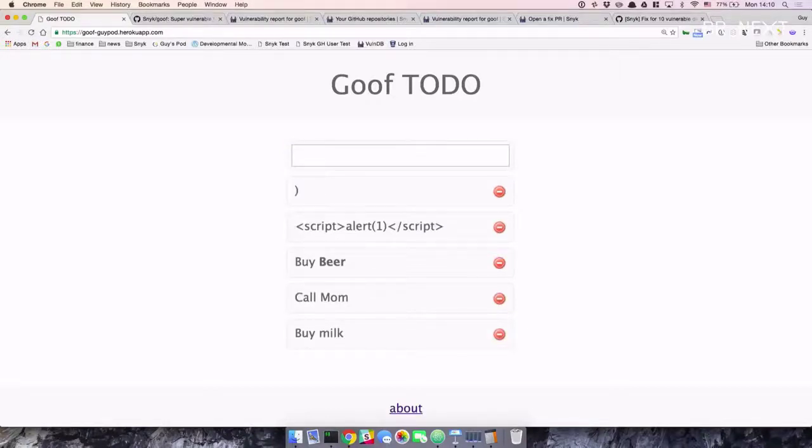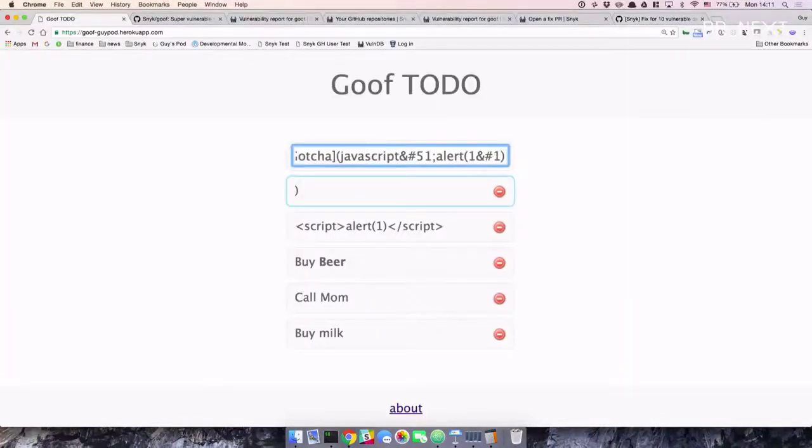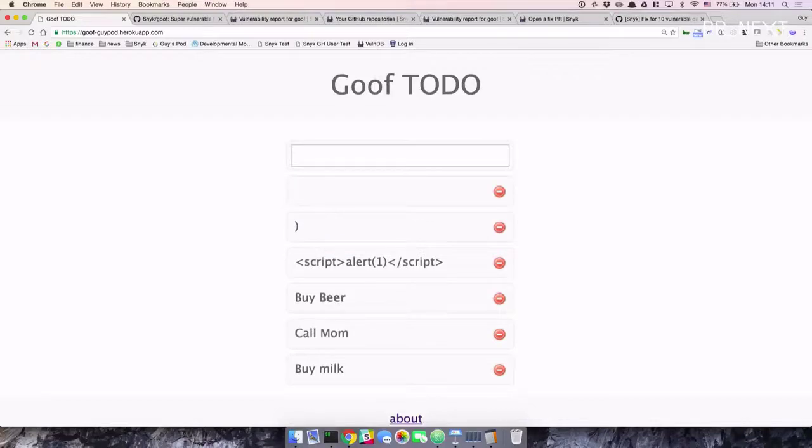And again, the sanitize function is quite comprehensive. In fact, it is fully spec compliant. So even if I try to get fancy here, and I will try to use an HTML entity. An HTML entity is kind of the HTML little sister version of URL encoding, or maybe the other way around. And I will represent this colon with an ampersand and a hash, and I think it's a 58. And also from past experience, I know that I also need to encode this to, I think, a 40. Let me cheat here a little bit. Oh, sorry, this is 41, and the other one needed to be 58. These are just ASCII representations, numeric representations of this character. And if I do this, I'm now evading some of the security controls. And if I do this, I get nothing.